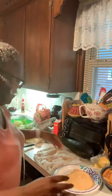Hello, hello. I'm making fried flounder, Escovitch with a nice salad, and possibly some steak fries. I'll be frying. So, anyways, let's get started here. So I have some flounder here.